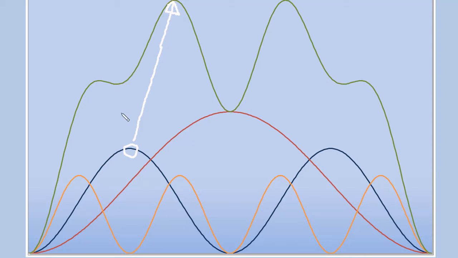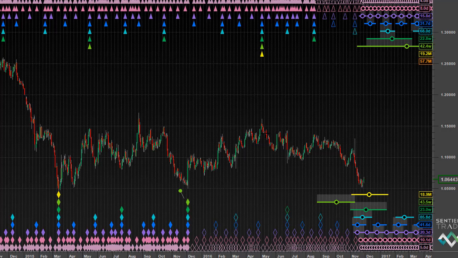The composite model line is a feature that is unique at the moment to Sentient Trader, because the calculations involved in getting the CML onto your chart are pretty extraordinary. It does a lot of number crunching to work out all the amplitudes of all the different cycles and their varying wavelengths and all that kind of thing to put them into a composite model line. I'm hoping one day we will have a composite model line for the MT4 version, but it's not available yet, simply because of the amount of processing that has to go into producing the CML.